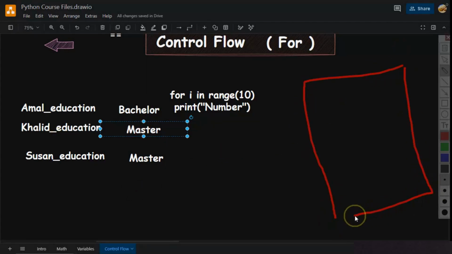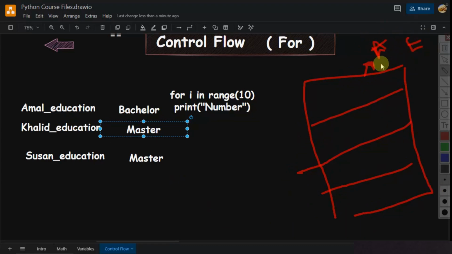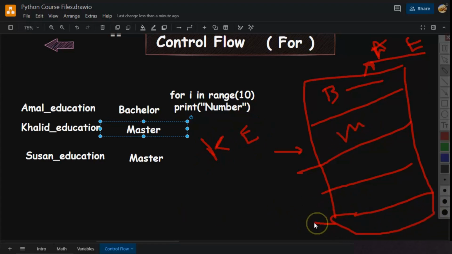The RAM is divided into locations, and this location is named Amal education. This is the name, and the value is bachelor. The second location is Khalid education, and the value is master. And in another place, we have Susan education, and the value is master. This is how it is stored in the RAM, or in the memory.